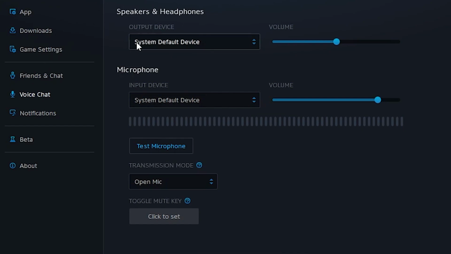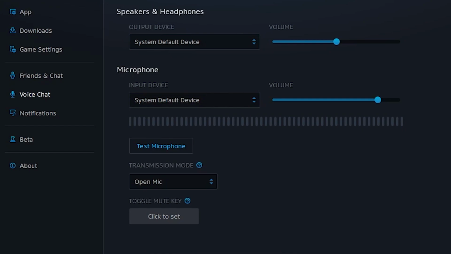So for voice chat, you also want to make sure you leave it on your system default, and the input microphone on system default. This is going to use whatever your PC is using. So if your microphone is working in, for example, Discord or any other game, then this should take care of it by making sure it says system default. You can also test your microphone just by clicking here. Again, I would leave this open mic in here and make sure this is fine. I would change all your settings on the PC itself because that's where everything is coming from.